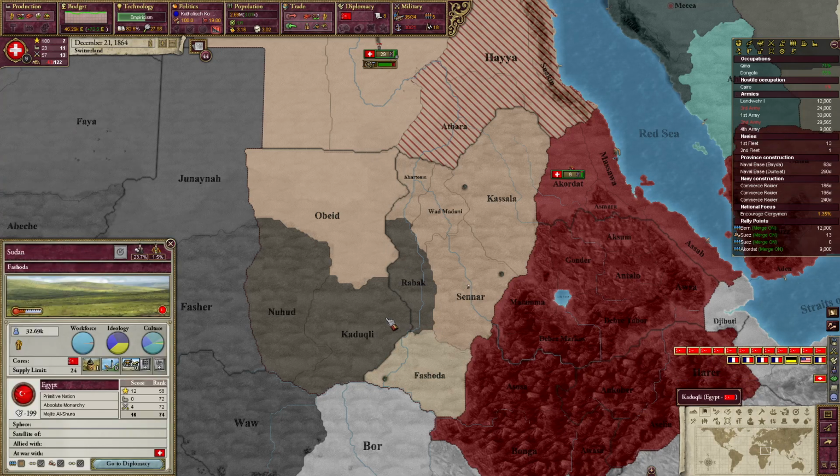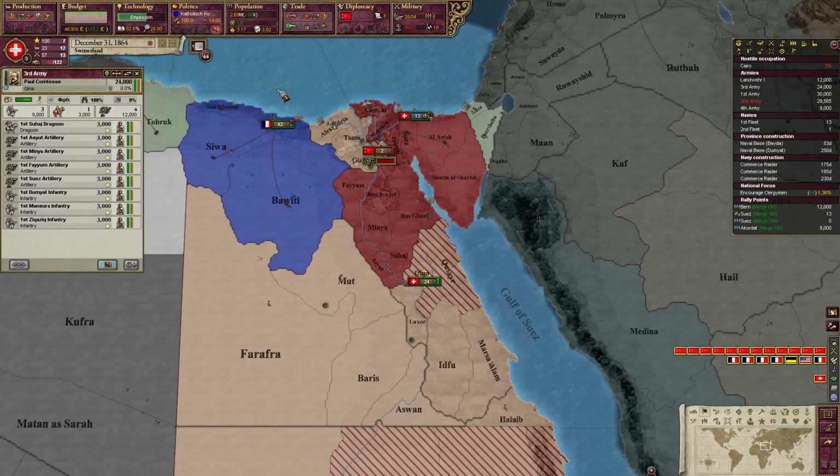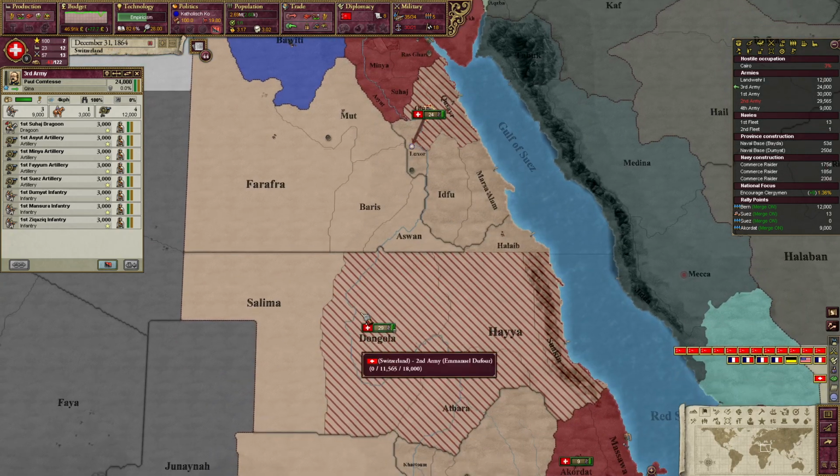If I didn't have so much infantry, I could probably try and take all of this down here, but I can't reach, unfortunately. Maybe in the future I'll attack France and kick them out of here. That way I can have all this Egypt area under my control. That would be really cool.